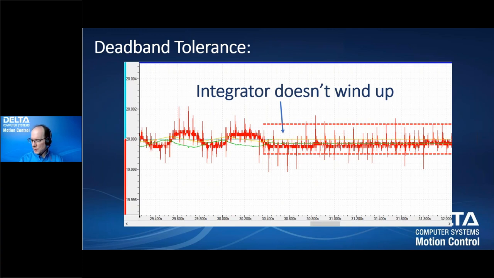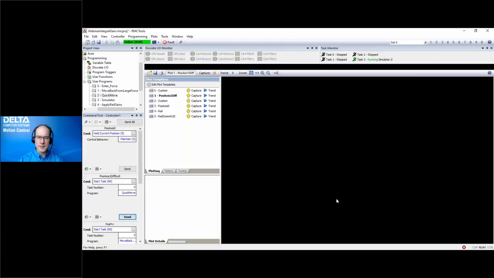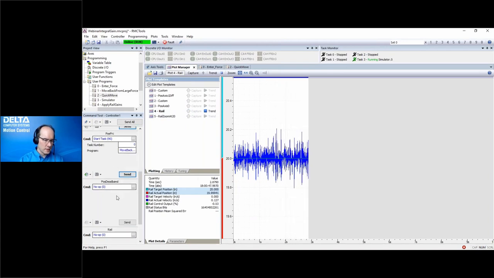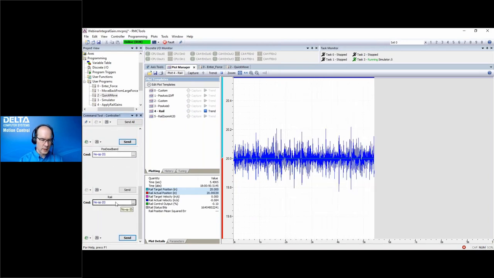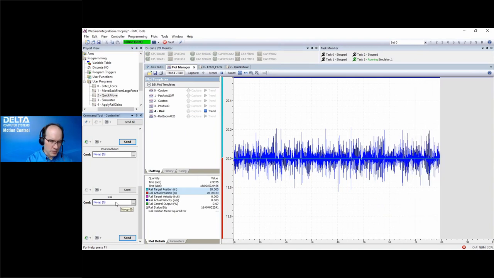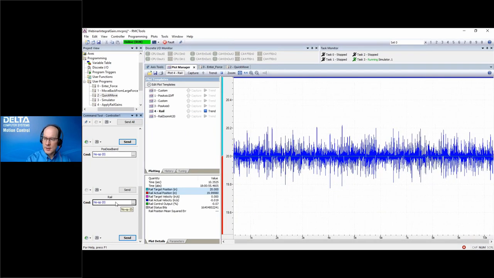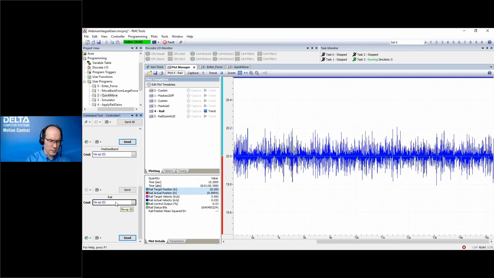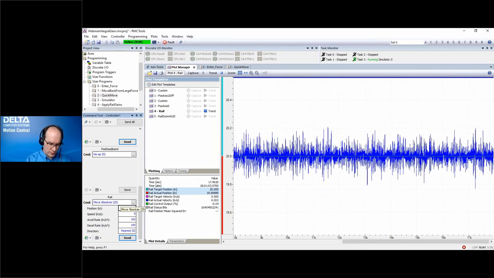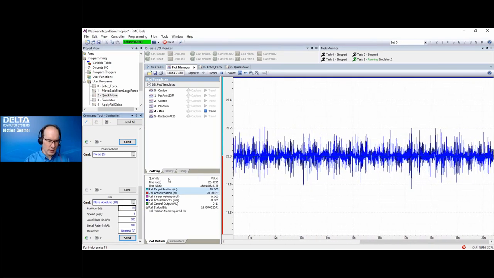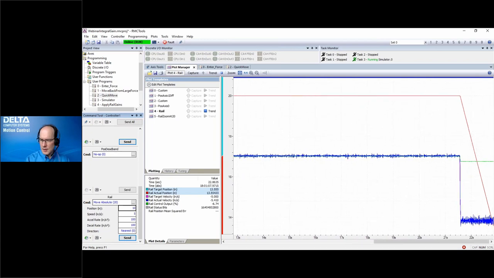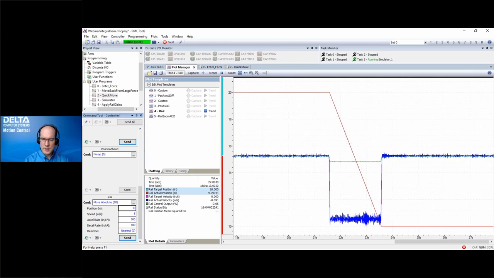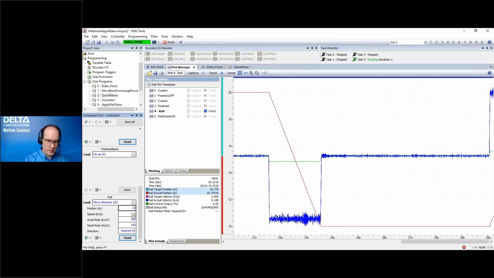I actually have a physical rail set up that we can see this on. That would be this rail axis. It's a belt drive rail with an electric motor on it. It has a magnetostrictive sensor on it. I think the resolution is 5 micrometers. We're at 20, so let's move to 10. We see that the axis moves, and this is actually a real rail moving. We have a little bit of noise in the velocity. And let's move to 20.